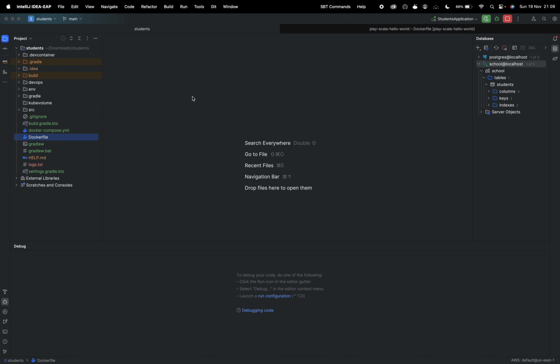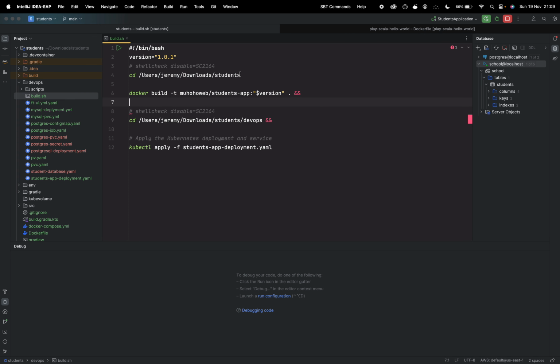And then from the Docker part, now I'll assume the image has been built. Maybe we can build it together. So basically, for me to build the image, I have a bash file. Let me come to DevOps. I have a bash file here.